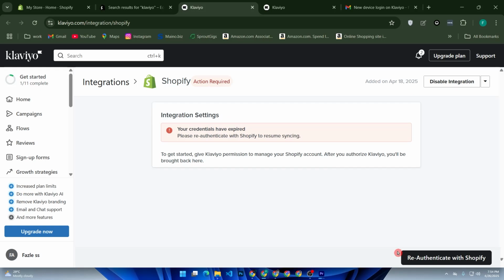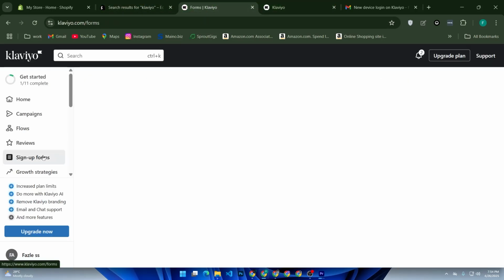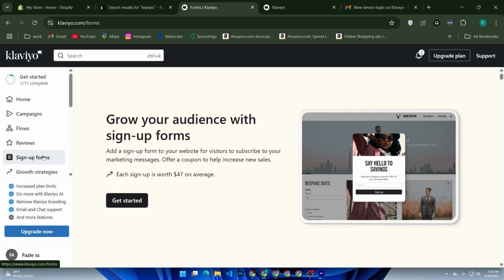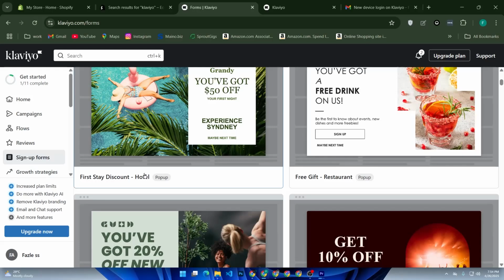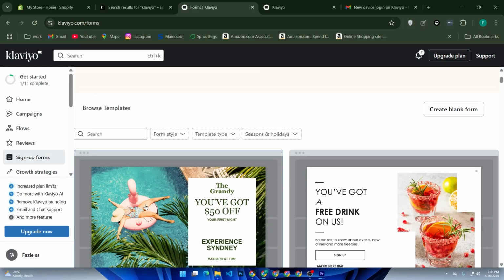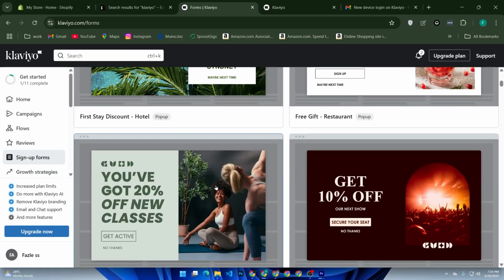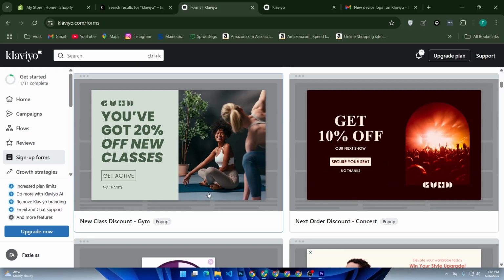Once you are connected in the Klaviyo dashboard, click on Sign Up Forms from the left sidebar, then click Get Started or choose one from the template section like that.